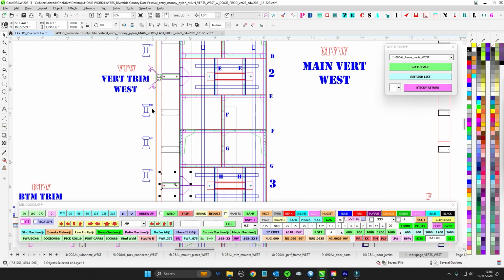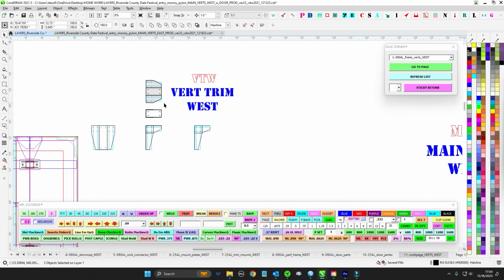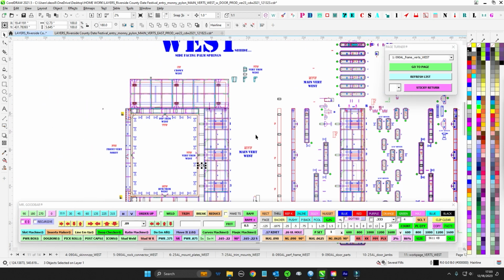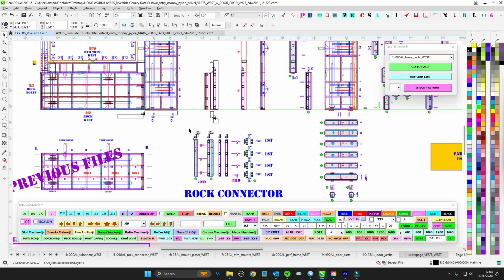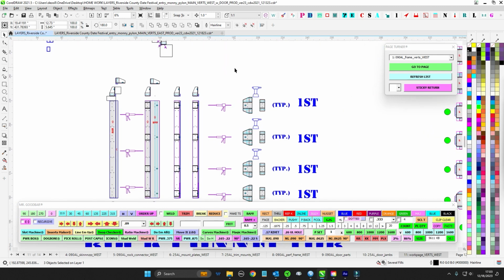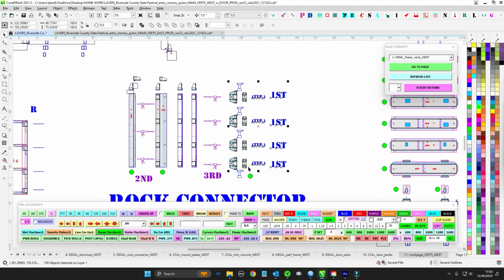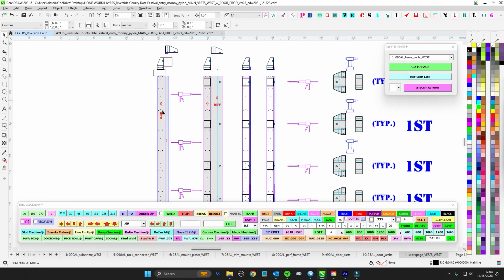But then in between, that'll give a chance to nail it down with some number 10 self-tappers. So this whole thing is going to be number 10 self-tappers like crazy, and then also 1/2-inch by 13 bolts as well. So you're just going to do that first, get these guys prepped. And then second, what you're going to do is take this one here, bend that one up, and then you're going to lords it into this one.